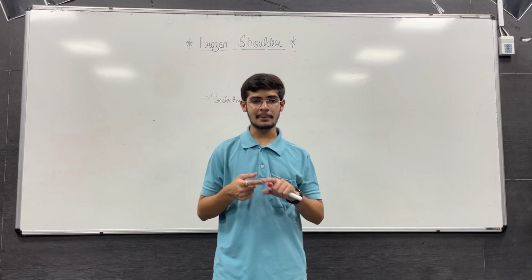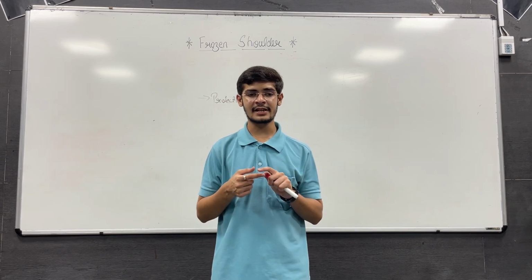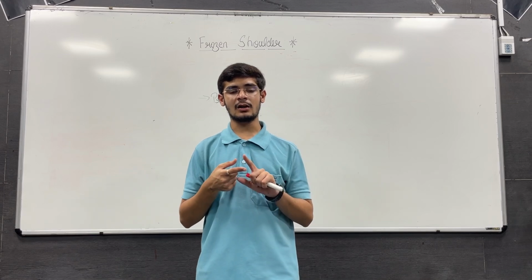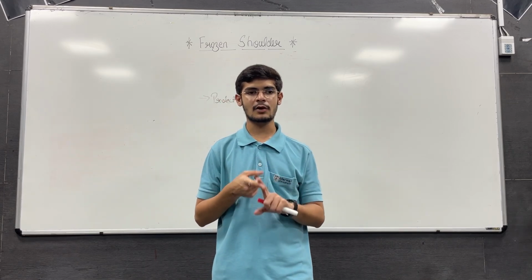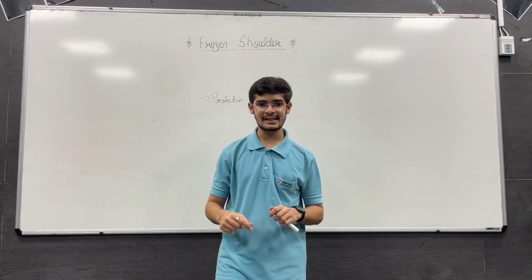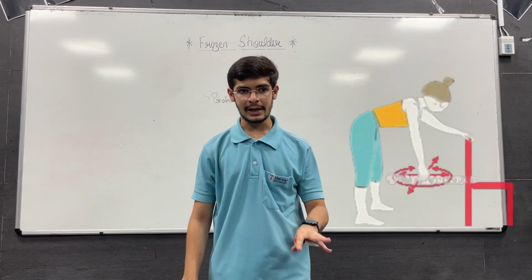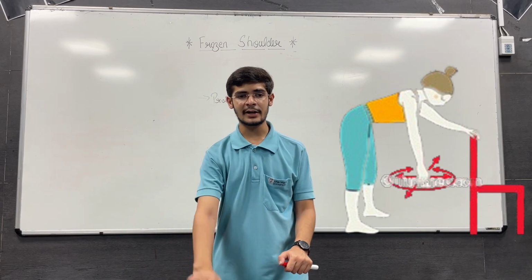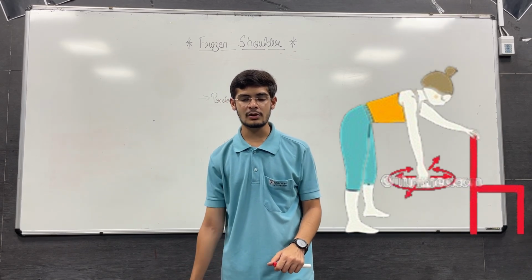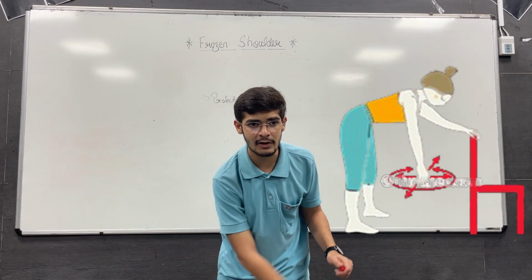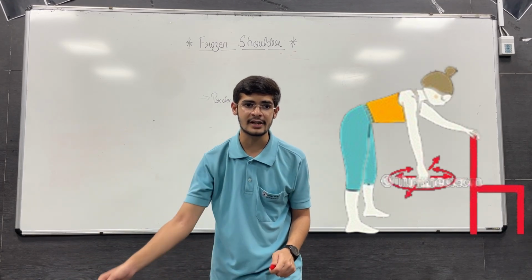Next, we can start with the pendulum or Codman exercises. Generally, it is done with the effect of gravity to distract the head of the humerus from the glenoid fossa. Generally, we perform the exercise by putting one hand on a table and leaning forward, and then moving the affected hand freely from the shoulder and extended from the elbow in forward and backward direction, in inward and outward direction, and also in circular motion.